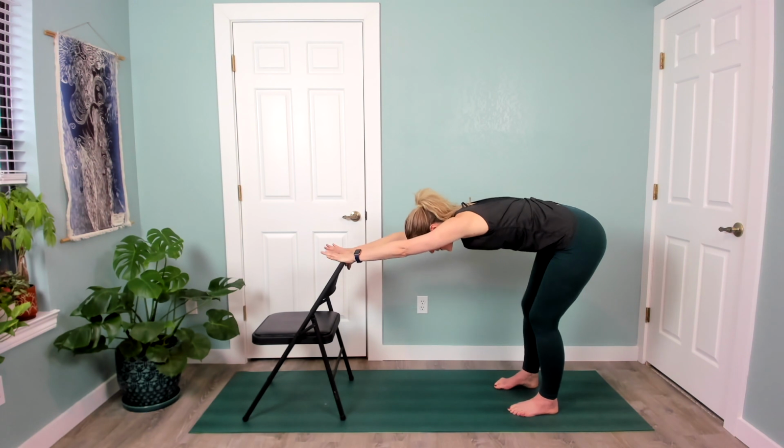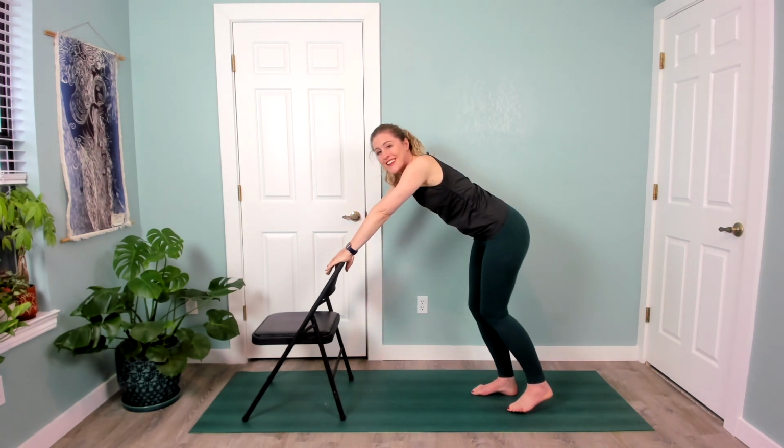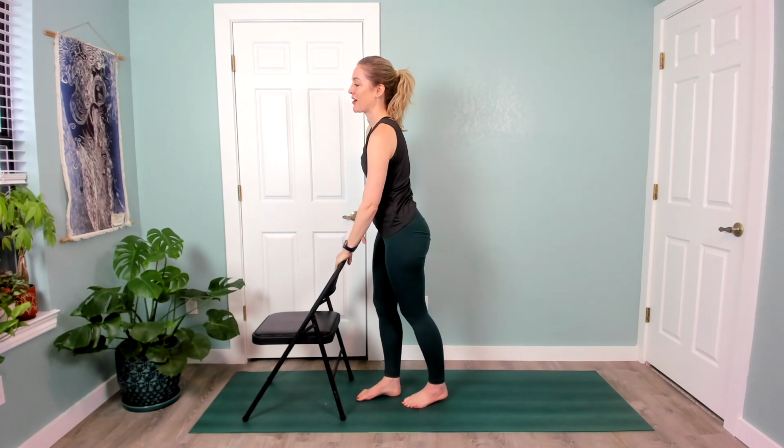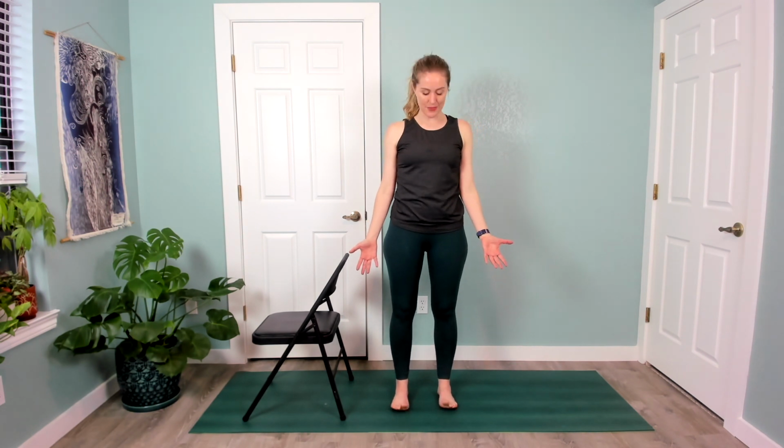Good, and then walk back up slowly. You might be a little dizzy, so take your time coming back up to the chair or just coming back upright, standing tall. Once again, both feet about hip distance apart, arms by your side. Just take a moment of stillness and notice how it feels to be still after all that movement. Reconnecting with your breath.